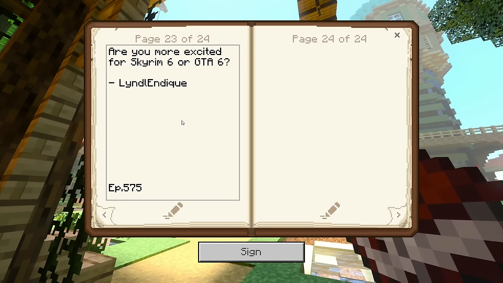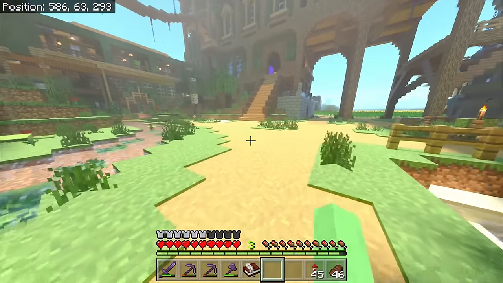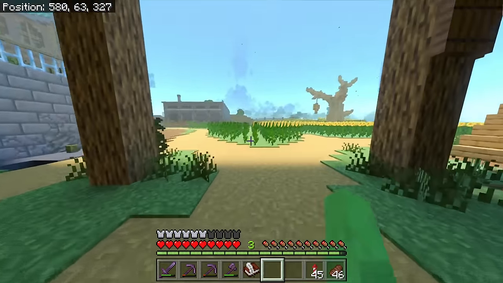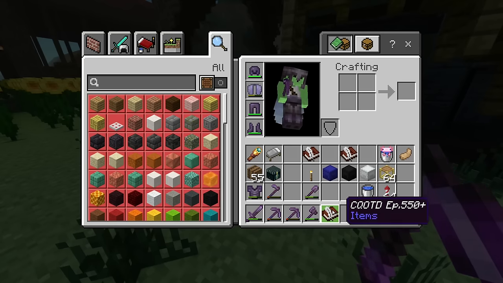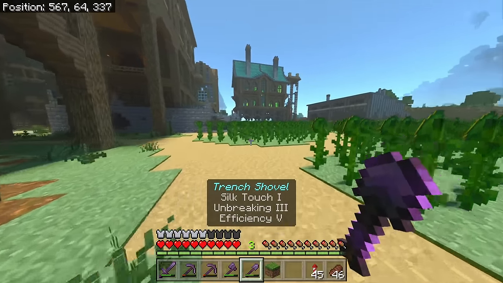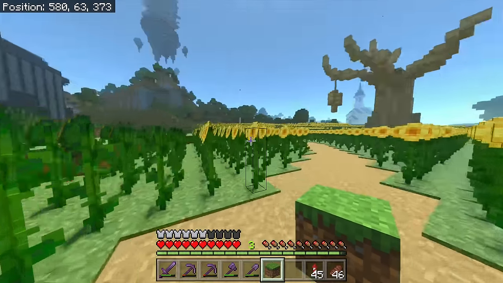Today's comment question is from Lindel Indique. Are you more excited for Skyrim 6 or GTA 6? Well, if there was gonna be a Skyrim 6, that's probably like 50, 60 years away, because they still gotta make Skyrim 2, 3, 4, see what I'm getting at? I'm just kidding. But yeah, it's actually called, of course, The Elder Scrolls. It's just the fifth installment of Elder Scrolls. It's called Skyrim. Simple mistake.